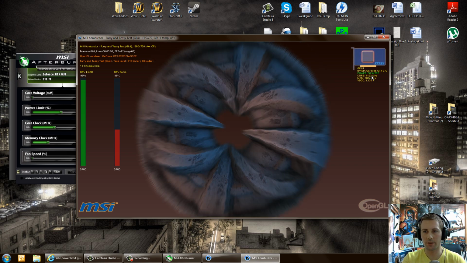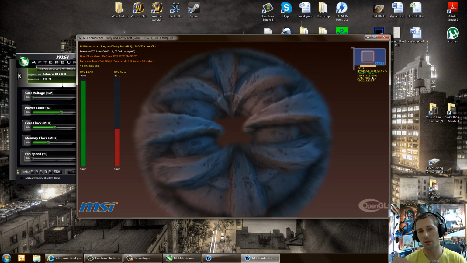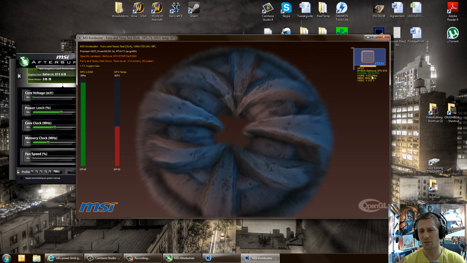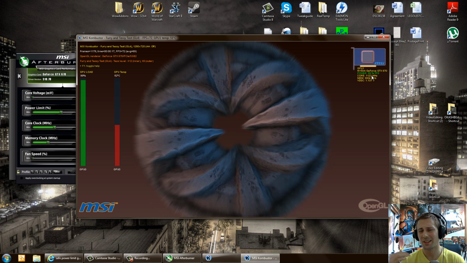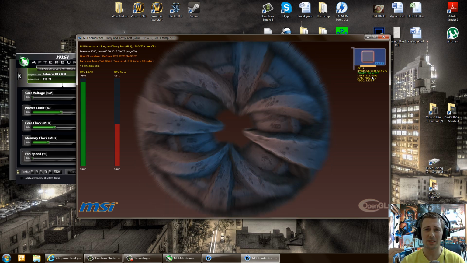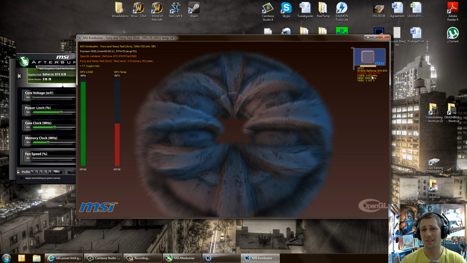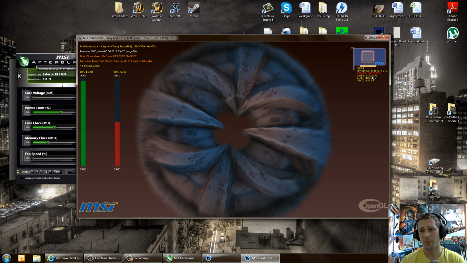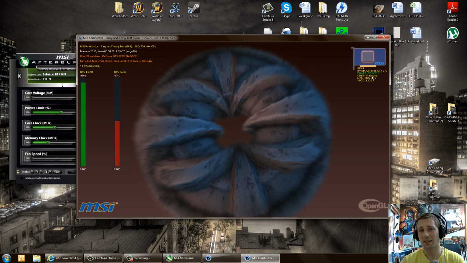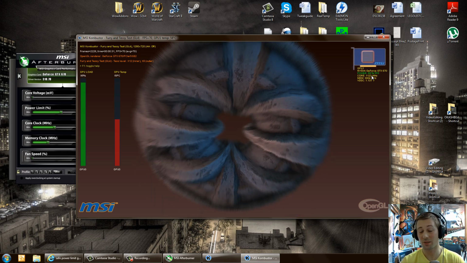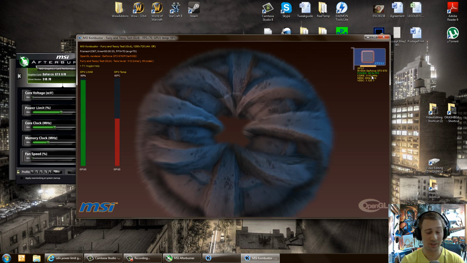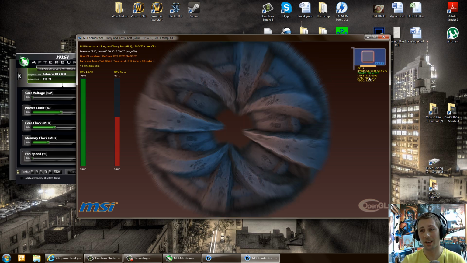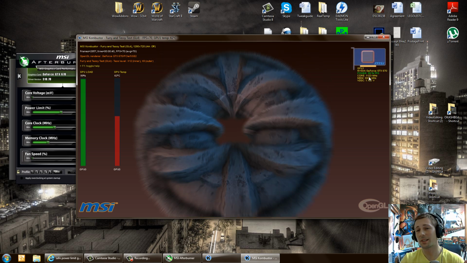Look at this, 1123. This thing is overclocking my graphics card. The factory clock and the factory overclock are like 900 and 980, so this is going a good 15 to 20% over the factory clock. Admittedly, my Galaxy card has an aftermarket cooling solution, which is really good. It's really quiet, you can't even hear it now, and it's got a really good overclock. I'm really happy with this. But let's get on with the guide.